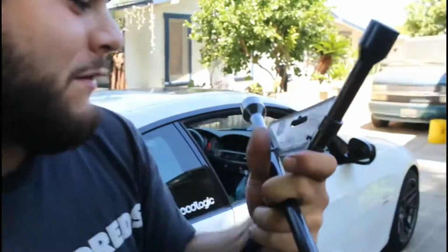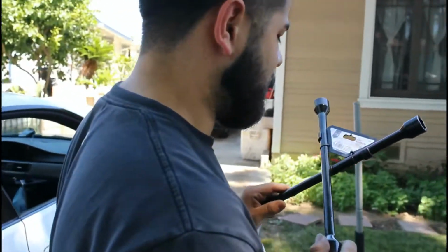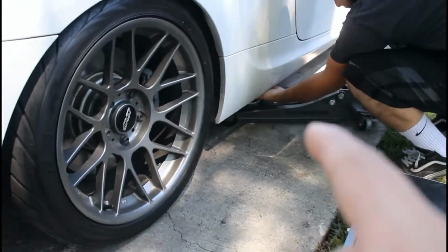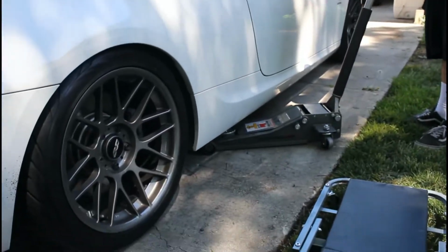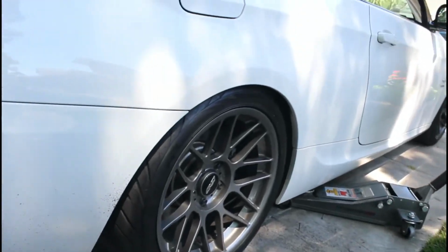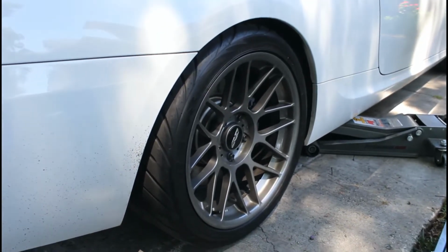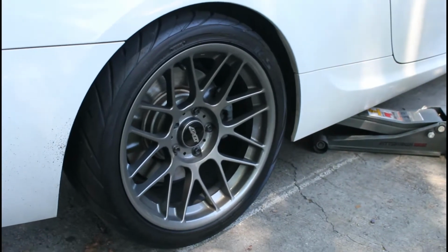So what's the first thing we gotta do? You bring the correct tools, right? Don't forget that. Also, very important, you put the jack in the right location. You don't want to go bending your whole right side or left side. We're going to be doing the back right wheel first. Look at those apexes, man. Nice. Meaty.